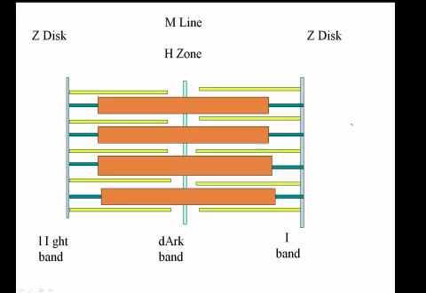filament mechanism, because these thick and thin filaments slide past one another. Now notice, neither the thin filaments nor the thick filaments have gotten shorter. They have simply slid past one another. That pulls the I band, which is the boundary of the sarcomere, shortening the sarcomere, and will shorten the muscle.